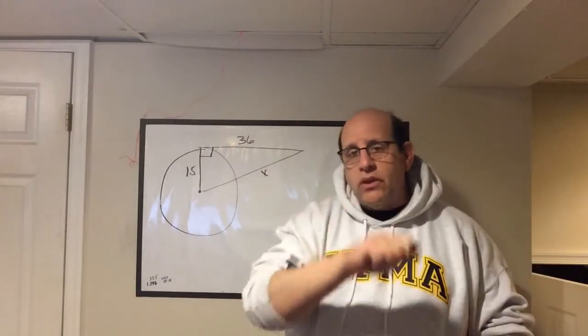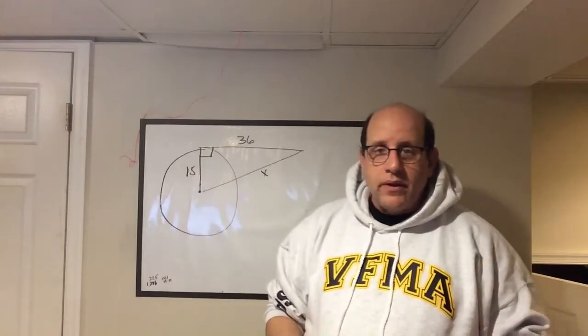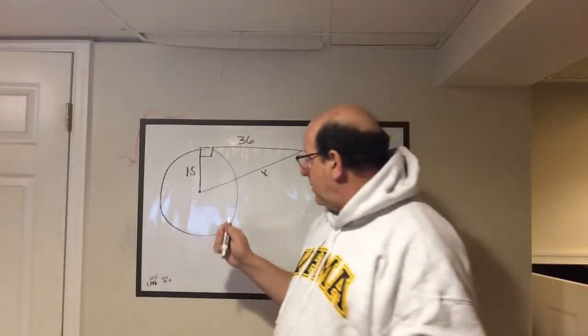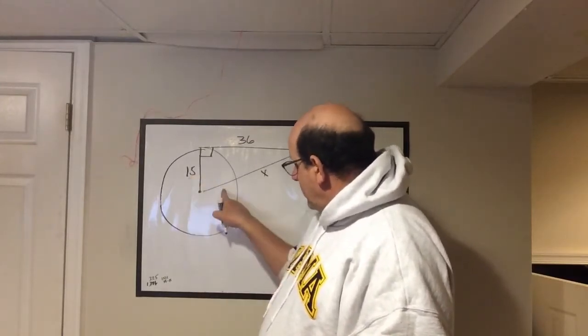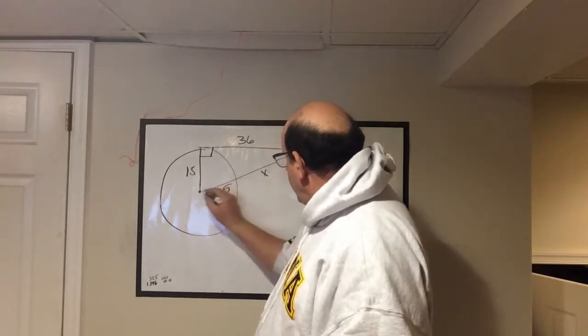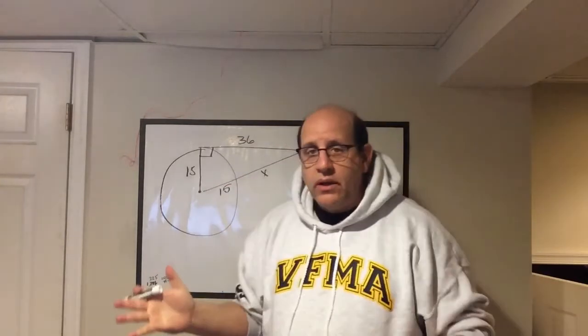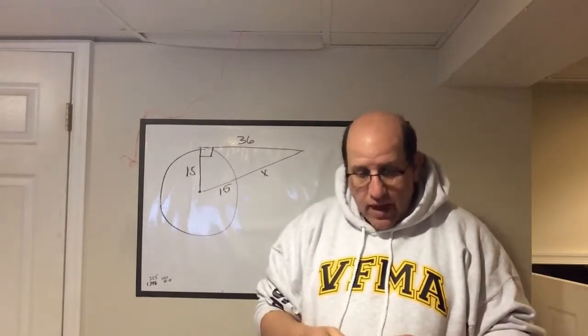Well, you also need to know one more thing. You've been given the length of the radius. That's one of the legs of your triangle. If you're given the radius here, then this has to be the radius. This has to be 15 from here to here. It has to be. That's why it's a circle. I'm sorry, this is a rotten circle, but that's what it is.